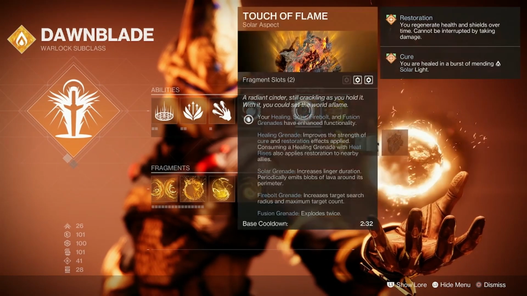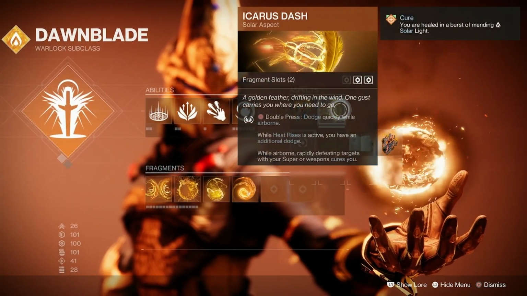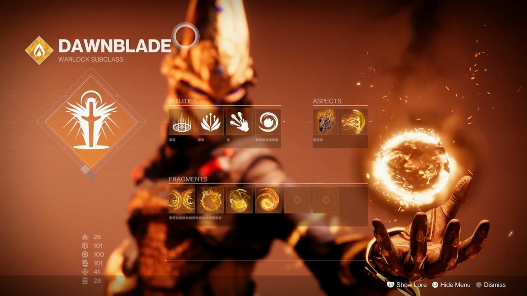Over on aspects, I like to run Touch of Flame to give my Fusion Grenade an extra explosion. And then I also run Icarus Dash because I love Icarus Dash.